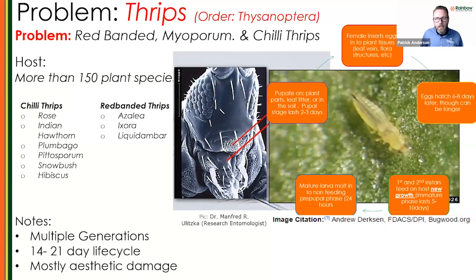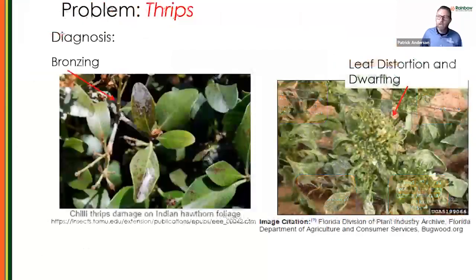The last insect I'm going to cover is one that doesn't really fit into those other feeding guilds, and that is thrips. Thrips feed by this rasping mouth part. As you can see here, it looks like a Brillo pad, maybe. What it does is scrape that mouth part across the plant leaf, breaking up that leaf, freeing up the juices that this insect then feeds on. And this one can be a real bugger to diagnose because it mimics other issues.